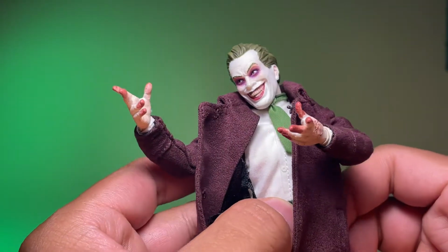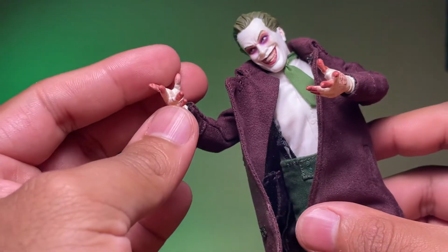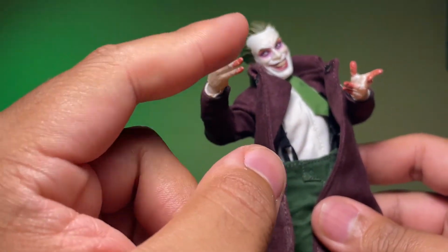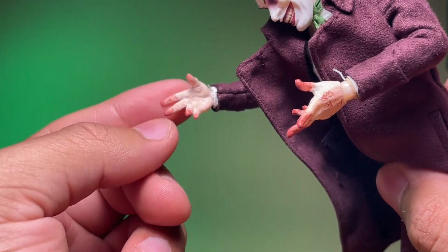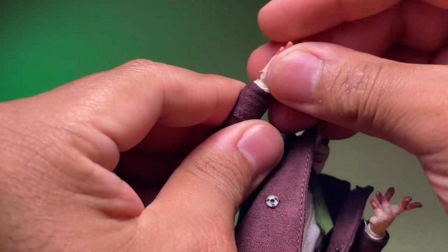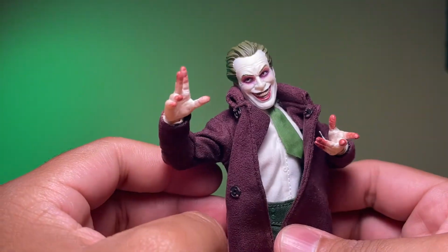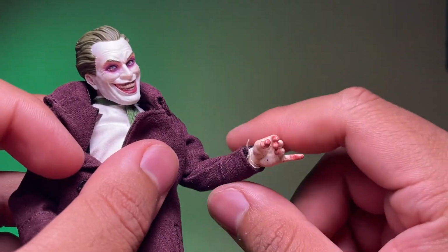And his next pair of hands are these really beautiful, dynamic, open, splayed out hands. Again, these are really creepy just because of the blood that is kind of sprayed on it. And it looks like it was airbrushed, but also if this was real life, it looks like he just hacked into someone and the blood sprayed out from wherever he hit them or cut them. So I do love these. This is pretty great. And he comes with 3 left hands now.